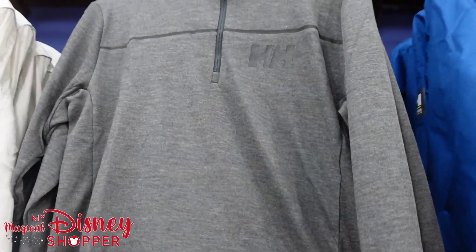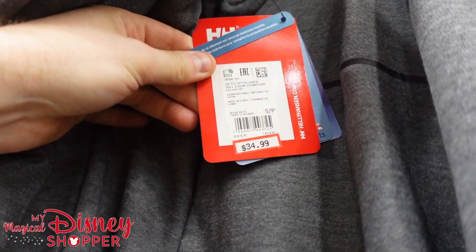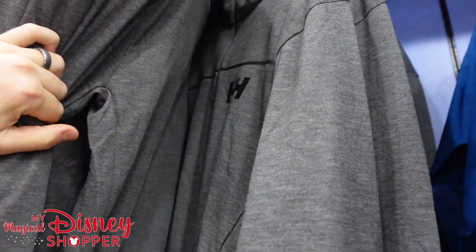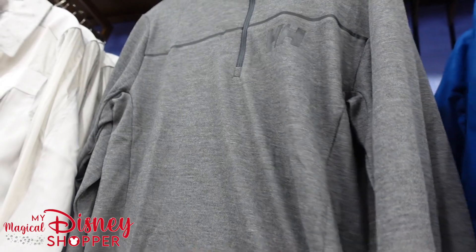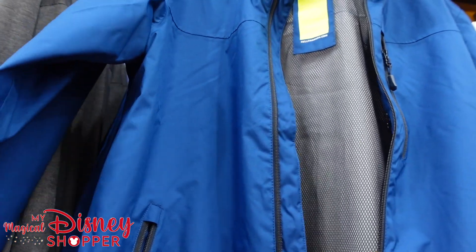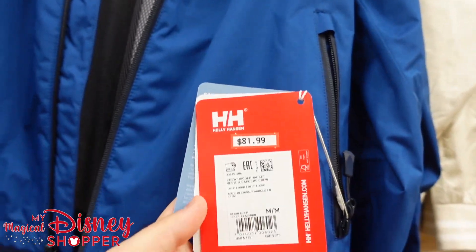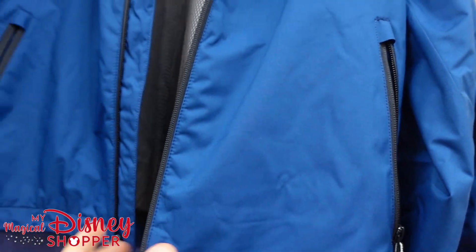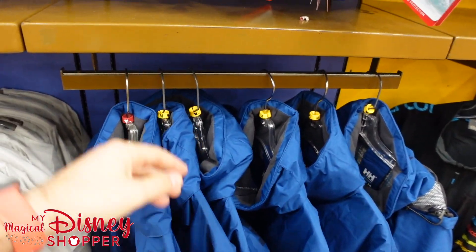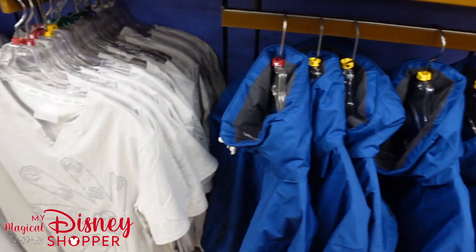A couple of things that are different: this Helly Hansen quarter-zip sweatshirt is nice and light, going for $35, was $70. The only problem is they only have smalls and extra larges — I would totally buy a medium. I love the gray color. They also have a blue jacket going for $82, was $165 — that's a really great deal. I own a few Helly Hansen jackets and they're great for the parks. They've got smalls, mediums, extra larges, and a couple other sizes.